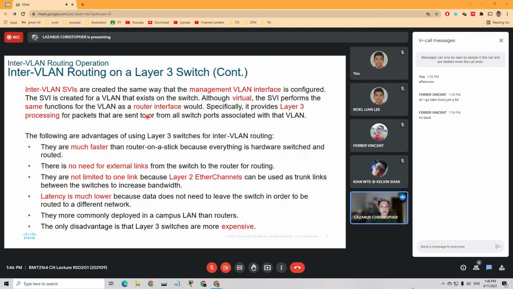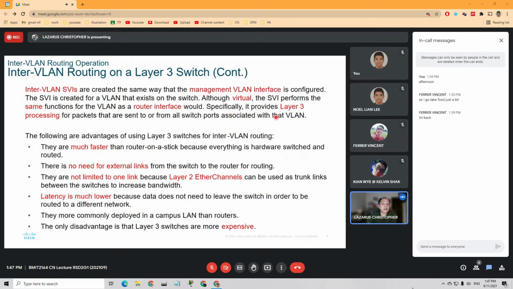So for the router on a stick, it's basically using a virtual interface, like what we discovered earlier. But this SVI on the layer 3 switch will be able to look at layer 3 packets and deal with them. This is layer 3, right?